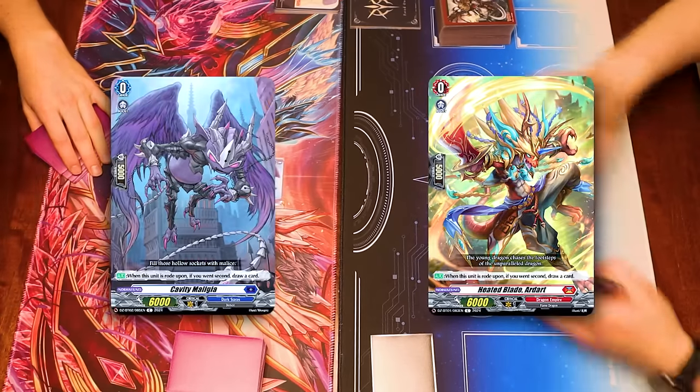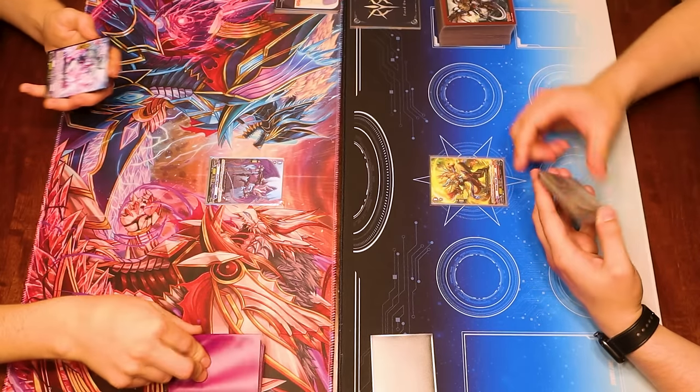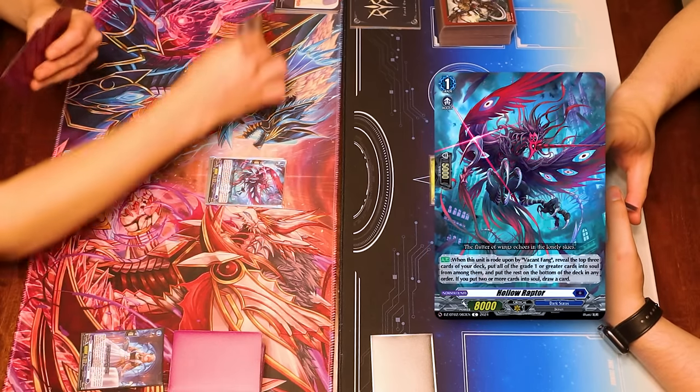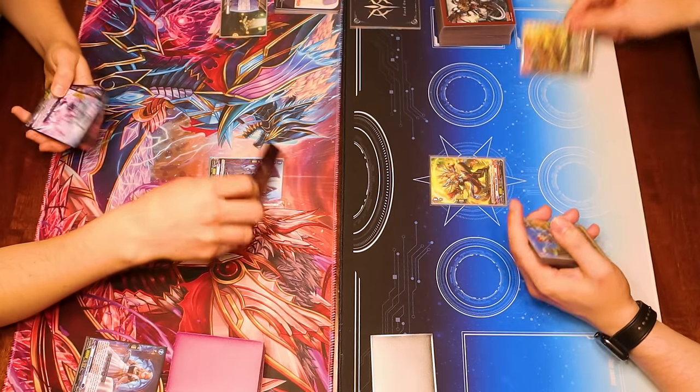Stand up, Vanguard. Cavity Maligia. Heated Blade, Art Art. Sick. Draw. Discard Fulcratia. Red Hollow Raptor. Get my crest. Pass turn. Draw. Discard Fall Heart.